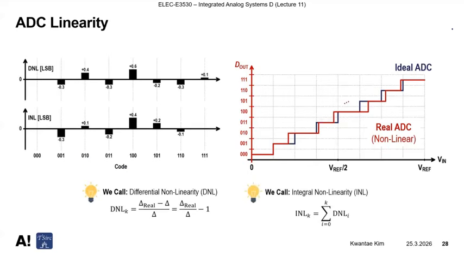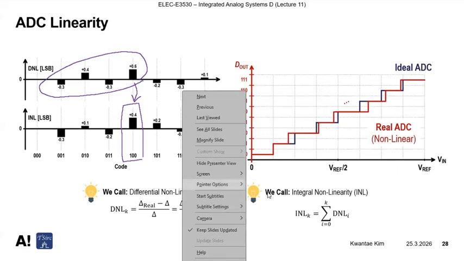And you can also plot this kind of graph, INL and DNL. So for INL, as we studied last time, INL is just a cumulative sum of DNL. So for instance, for the INL at code 100 here, you can just add them all together, then you get this. This is how the INL is computed.